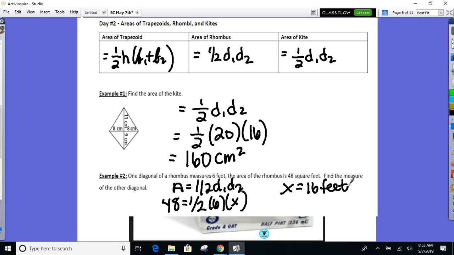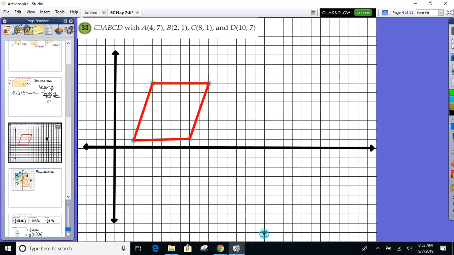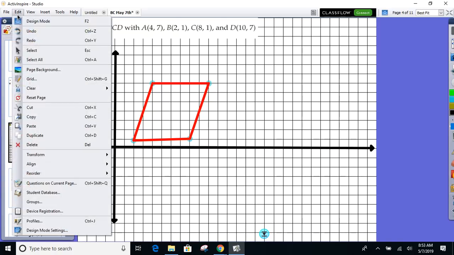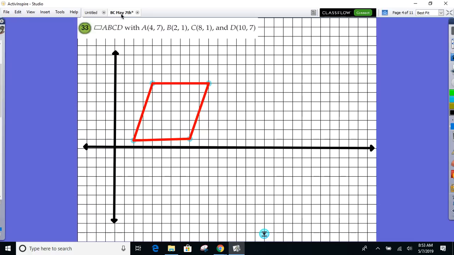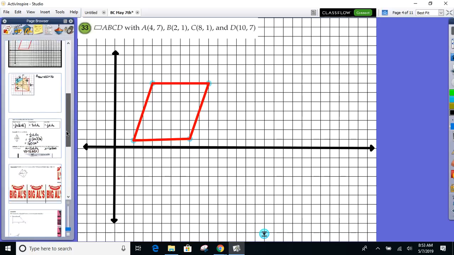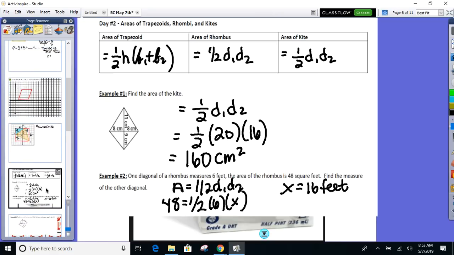Okay, real quick story here before I move on. I was getting the slides ready today. I didn't know if somebody was going to ask this question where you had to graph it last night. Nobody did. That was fine. But getting the grid there, I also noticed that I can add a page background, a different background to all the pages. So I decided, period 2, we've got a lot of inside jokes going throughout the year. So that's what I decided to do through most of the notes here.